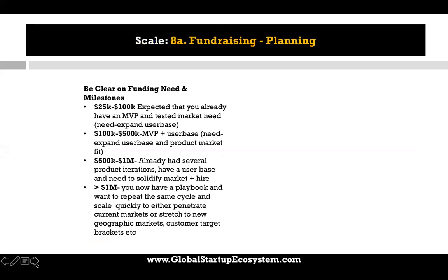Be very clear on your funding needs and milestones. Of course, do a cost analysis, because a lot of times people just throw out dollar signs in the air. I just need $500K and I'll be great. But they don't really think about how much do I actually need? Because you might say $500K, but all you need is $100K. And you could express that all I need is $100K to get started based on my cost metric, but we're fundraising for $300K because we need that $200K buffer to be able to do these X amount of activities to get this amount of customers in the next 18 months.